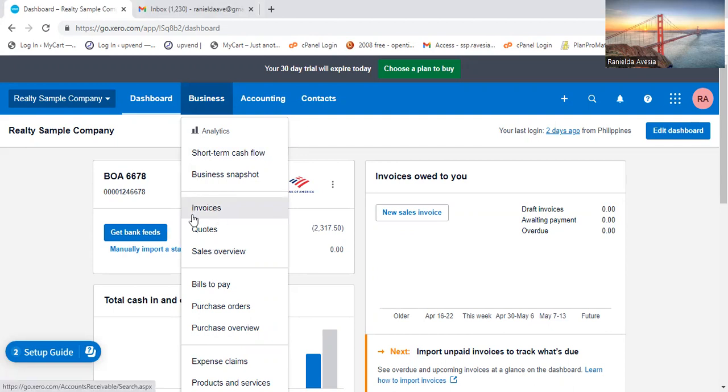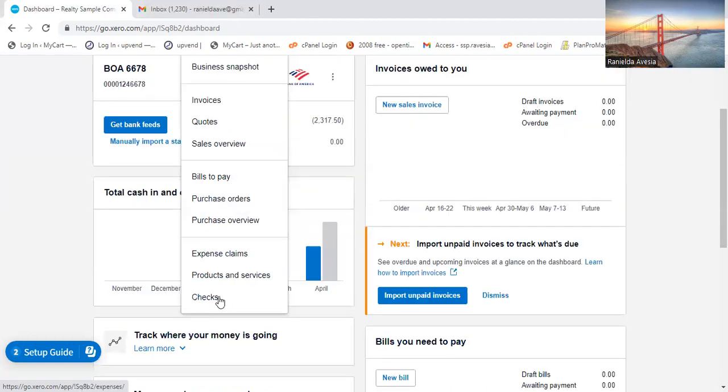So we can see all the invoices, and we click this, all the invoices being made from sales orders or direct invoices being paid and unpaid can be viewed here, the same with bills to pay, both paid and unpaid.